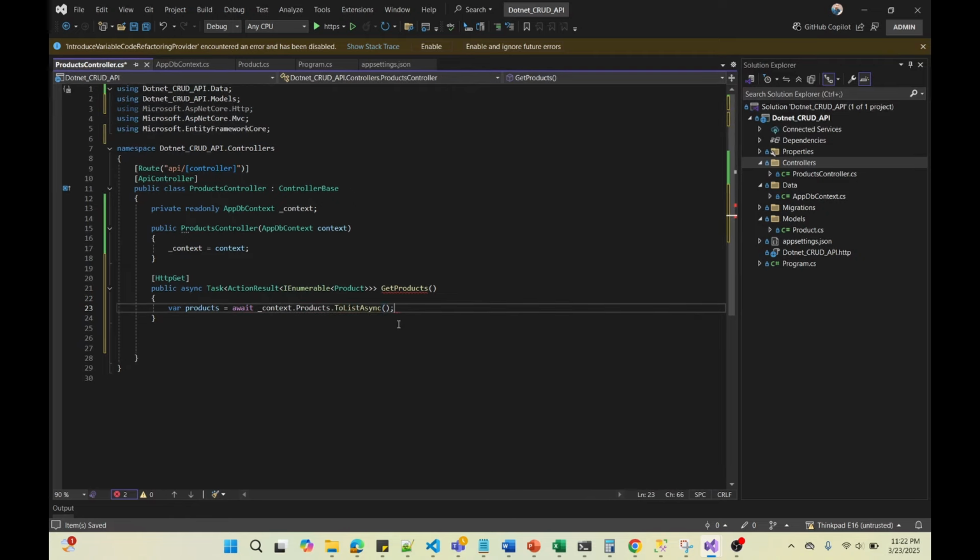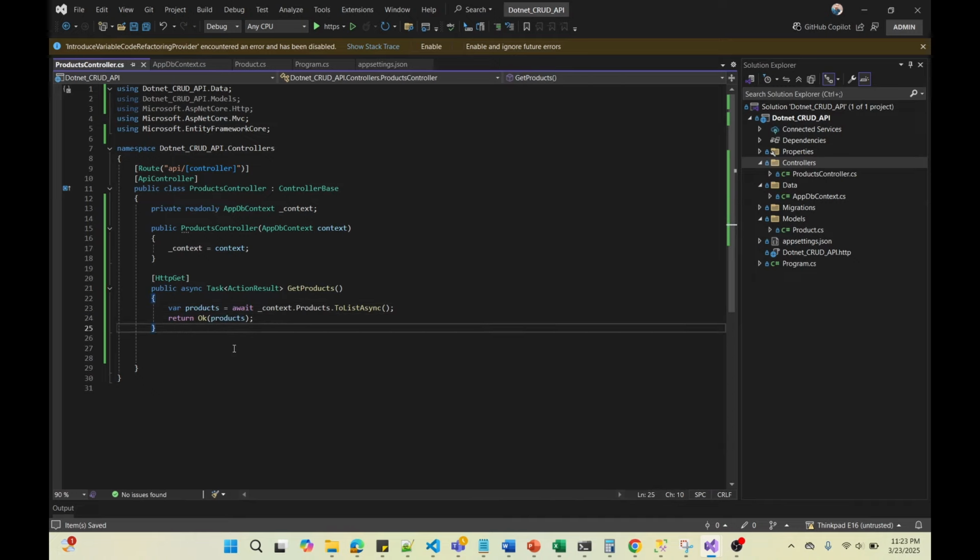Now it will read the complete products list from the database, and let me return this products list. If you don't want to use it in this complex way, just remove this code, and I have to return like in this way, so that we can keep things simple.